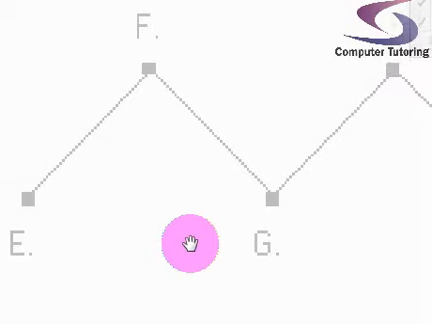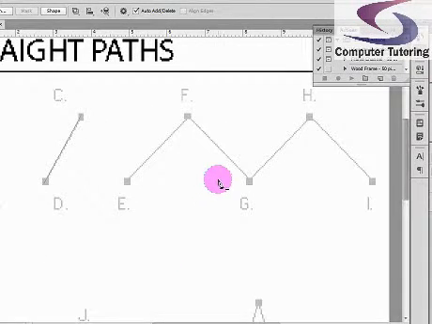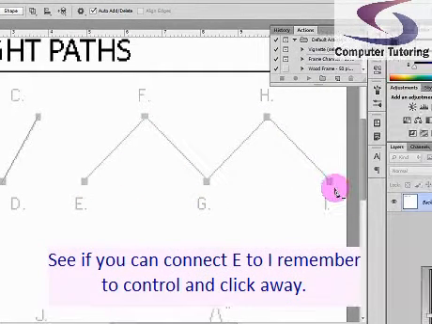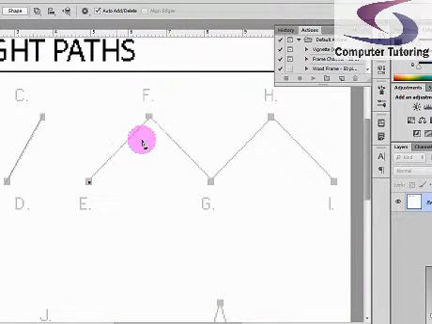I'm just going to pan this over a bit, so you can see. That's good, and I'm actually going to make it a little bigger. That's better. Okay, so we're going to do E, F, G, H, and I. So just click down to E, click once, go up to F, G, H, and I. So you can see this little mountain range that we're creating here.